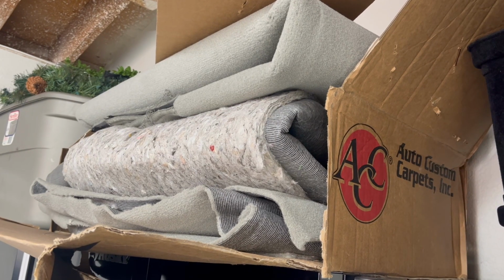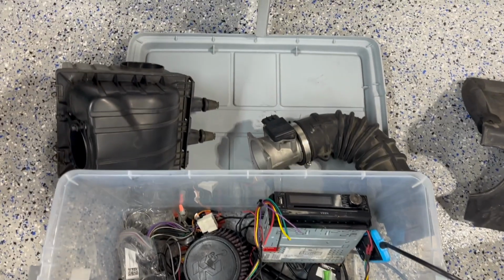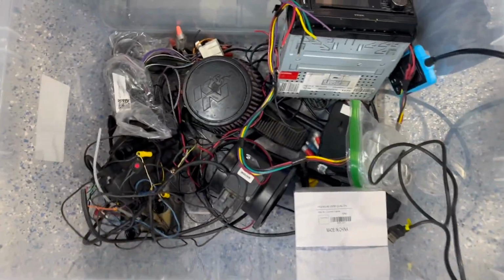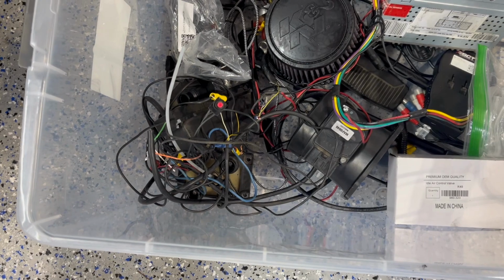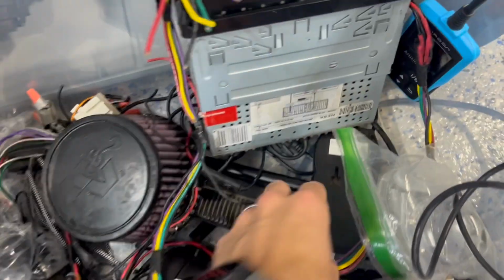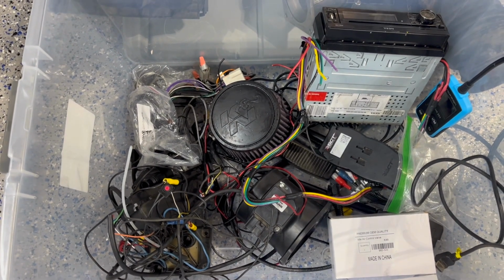Extra parts include a new carpet kit, including the full car and trunk. Goodie box number 1, which is the OEM airbox, MAF, and heat shield. Another K&N, an aftermarket pop-up stereo I didn't care for, some extra wires, another MAF, the plugs, an SCT flash tuner so that you can switch tunes if you want something more aggressive or for a different pulley.